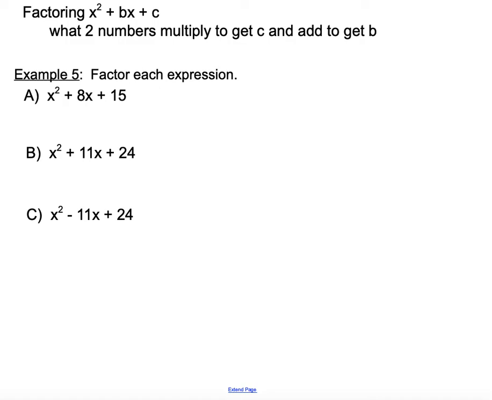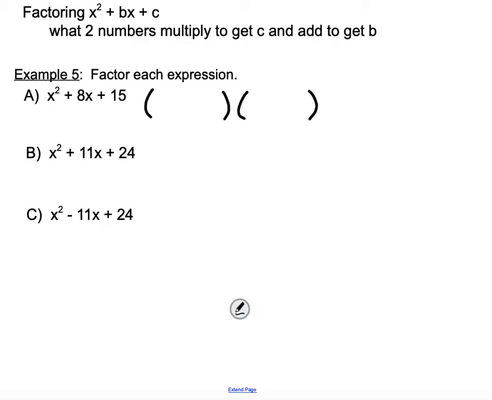So then we have our last learning target here, which is to factor, where you've got a trinomial here, so you've got 3 terms there connected by addition. And we're going to remember how to factor this. So you want to think what 2 numbers multiply to give you c and add to give you b. So your c being your last term there.